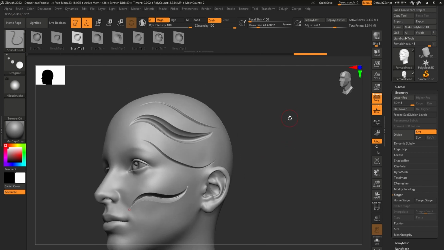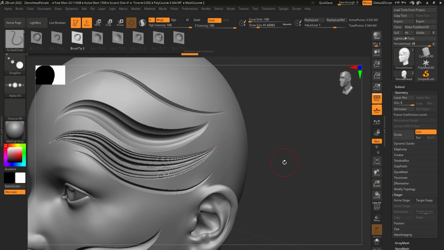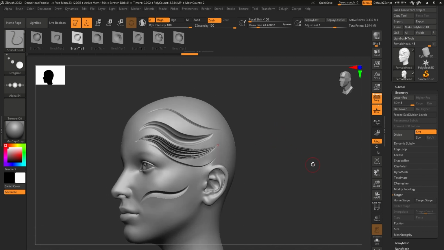Moreover, what we can do now is choose any alpha with it, suppose this one, and if we go with it, it will use the same chisel output and create with that alpha, okay. So it's totally up to you. I don't want that. Okay, I will keep it as it is.